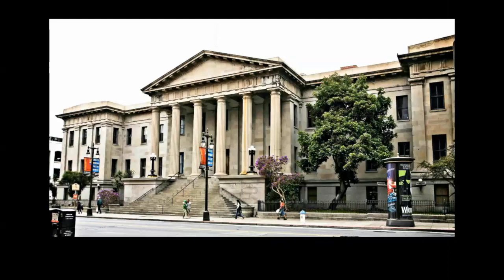Well, this style of architecture was popular in the US mainly from the 1820s to about 1850. By the 1860s, it had been replaced by much more elaborate styles, what we tend to think of as Victorian architecture. That's not a particularly helpful term because there were lots of different styles during that Victorian period. But at any rate, this style was really out of date by then. So one of the questions about this Mint building is, why did Mullet choose this largely out of fashion style for the San Francisco Mint?